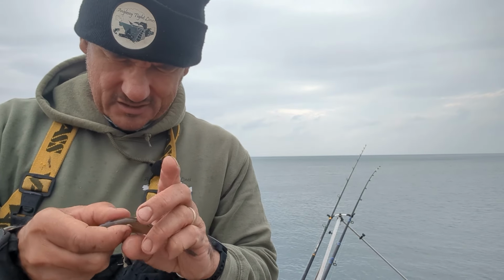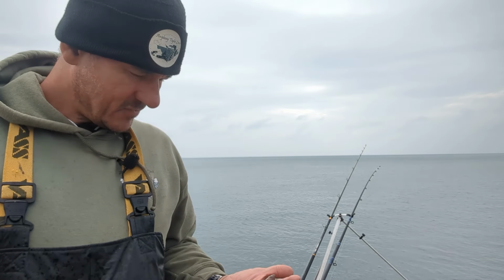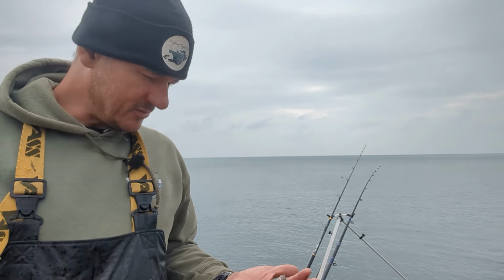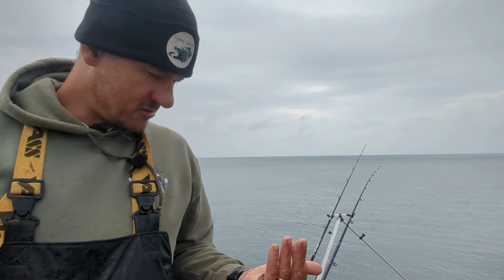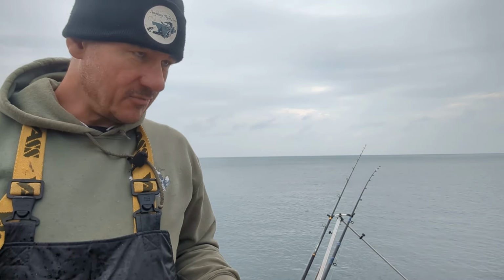And the worst thing is, I saw the bite. It's even too small to put on as bait. It's dead now as well. If it was live, then I might put it under the float, but no point. Right, let's try one more. Right, so I've put the last bait in on the scratching rig now.